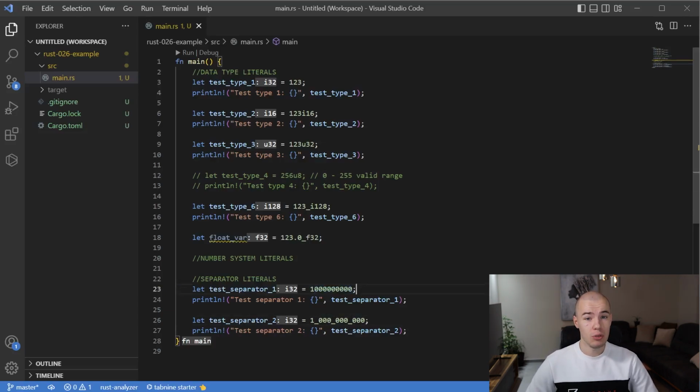So when we include number separators in exactly the same number, so still a billion, we are going to see that we have no struggle whatsoever to read the number. We can basically just jump through it and see that we have 9 zeros followed by 1. So it's way easier to read the number and count digits when we are using this underscore character.